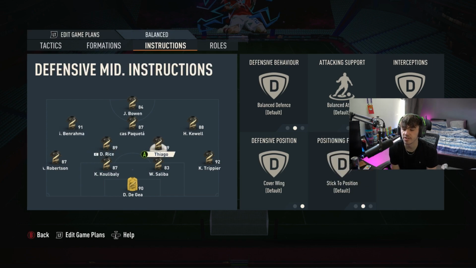And then guys, for your right centre defensive midfielder, you want a player that's a bit more box to box, someone that's going to be able to defend, get back, do the defensive work, but also join the attack, do well, score some goals, got some good passing stats.